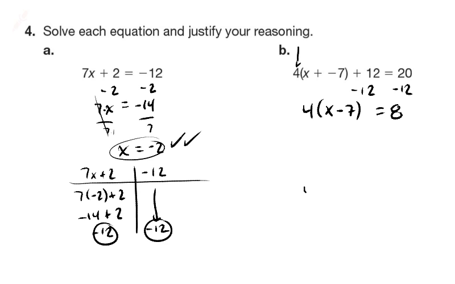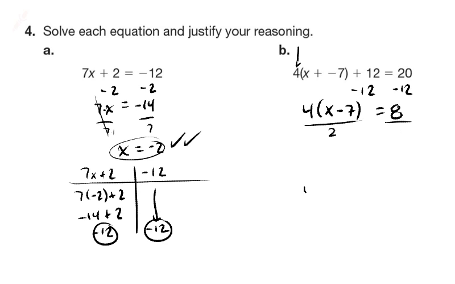And over here I have that equals 20 minus 12, which is 8. Next, I'm going to divide both sides of this equation by 2. So you can see we've used subtraction property of equality and now division property of equality. I have a common factor of 2, right? 4 is 2 times 2, and I've got 2 times 2 times x minus 7. So I'm going to cancel out a factor of 2 for my denominator and numerator, and I am left with 2. Now why did I choose to divide by 2? I should have divided by 4.